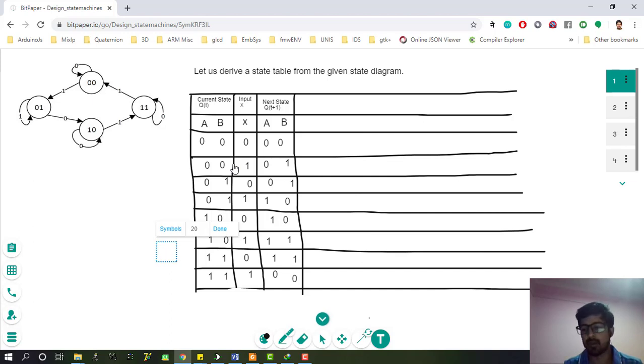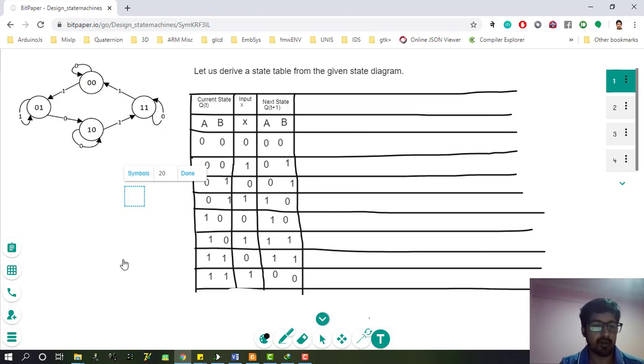The way to do that is we will refer to the excitation table, and use that excitation table to accommodate the given flip-flop into the given state machine, or state diagram, or state sequence.